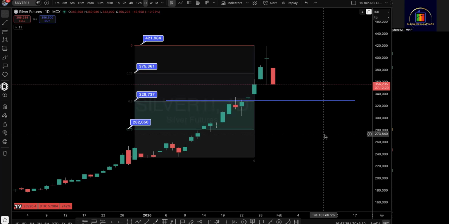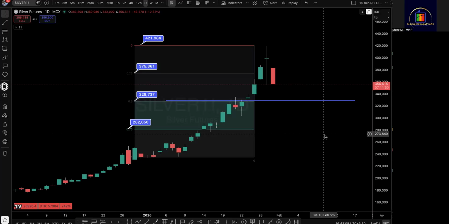Isn't it interesting? Because if you can predict a move of such magnitude, it makes it so very interesting to be able to see how this particular chart is going to move. Now, if you can predict these kind of moves, probably you can make a lot of money. It's not easy, by the way. Predicting moves and taking them and going through the emotions of trading in such volatile markets are two different things. But then let's at least admire what technical analysis can help you with.